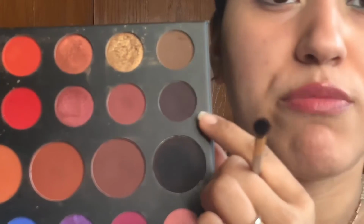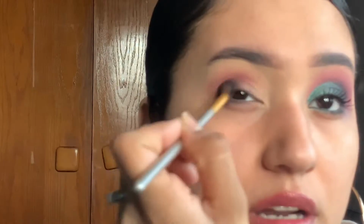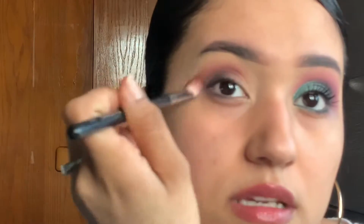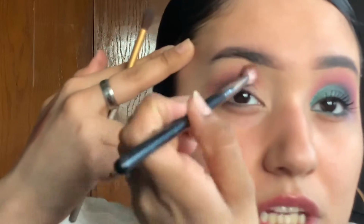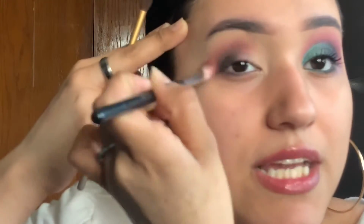Next, I'm gonna grab this thinner blending brush. I'm gonna go back in with this dark brown and add a little bit of the black, just the slightest amount because it is very pigmented. So I'm gonna take a little bit of that and I'm just going to focus that on the outer and blend it up just to deepen up the outer crease. And then back in with that mauve shade and blend. And I just do this back and forth until I am okay with what I have. It's a very long process, but you really want to make sure that your shadows are nice and blended, because if not, it's just going to look splotchy and not nice.